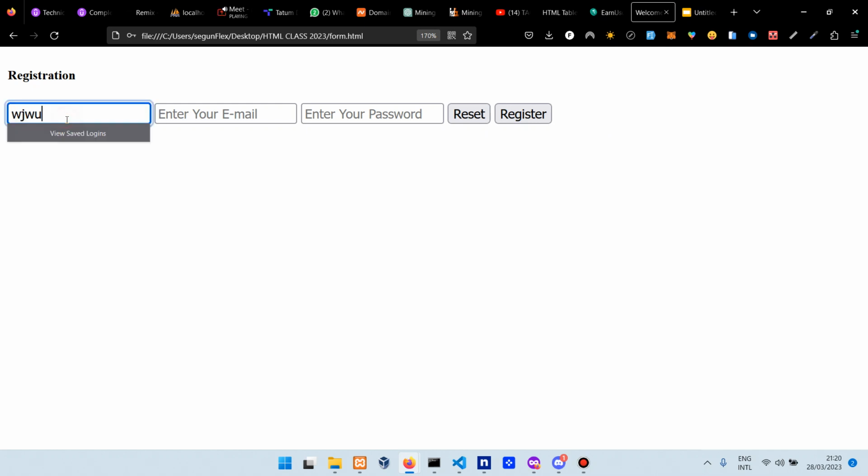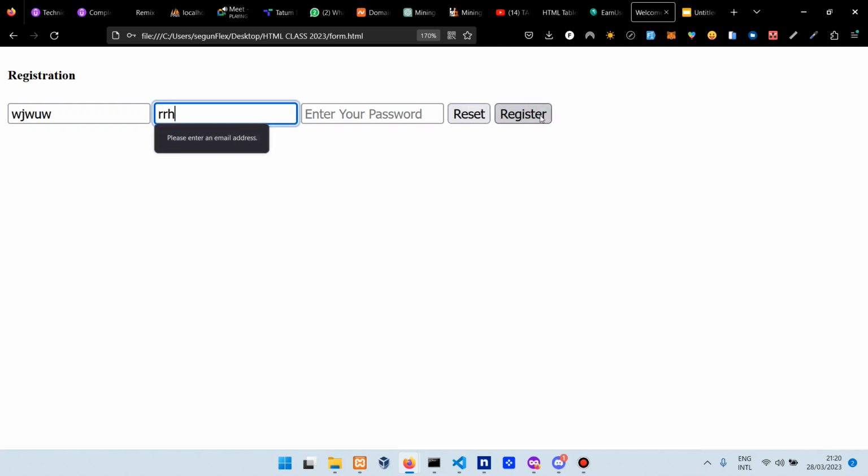And also when I'm done with everything, then I can register. You are getting me? I can register. Now see what happened. I've put my username and my email, but I forgot to put my password and I click on register. It goes because this page refreshed. That means I've sent it to the backend, if we actually have a backend in this website. But this is just a sample, we don't have a backend. But let's just say we've sent it.